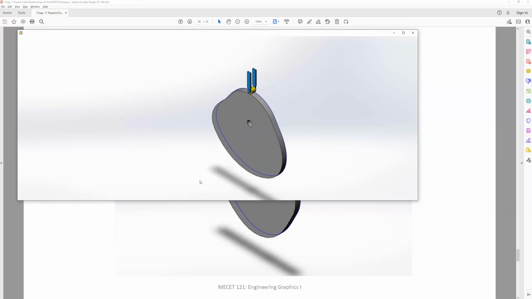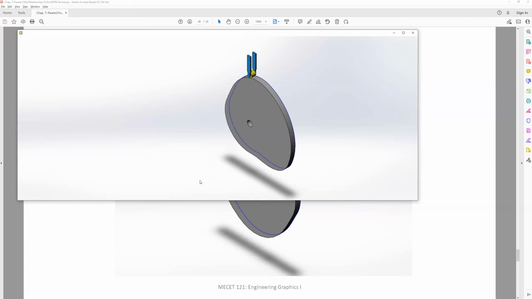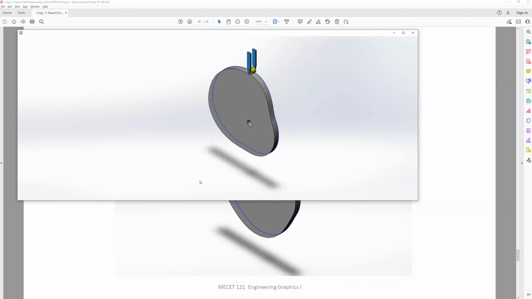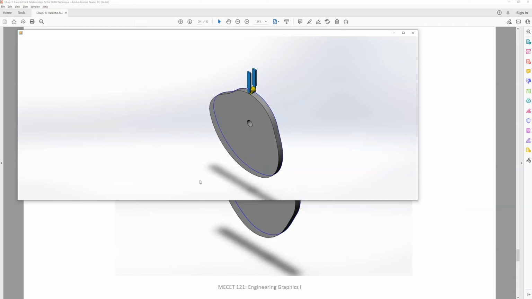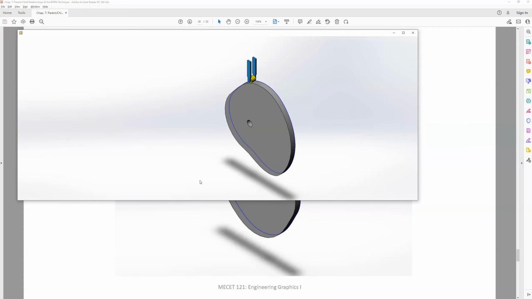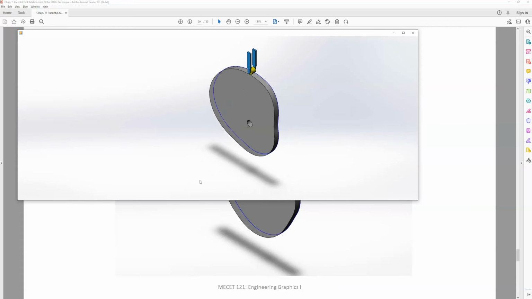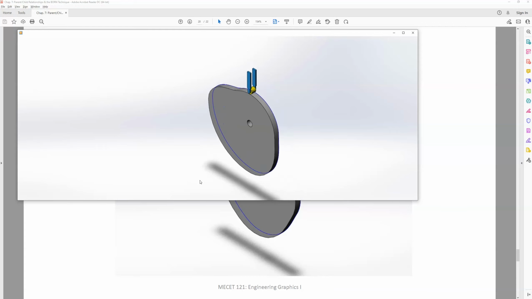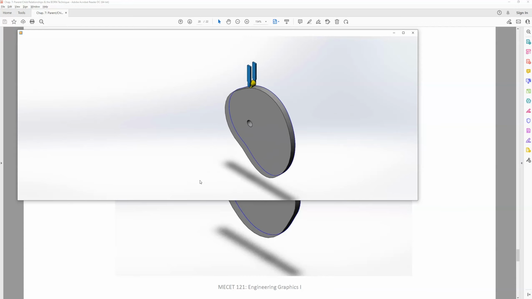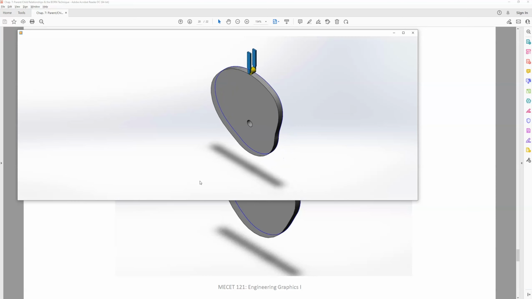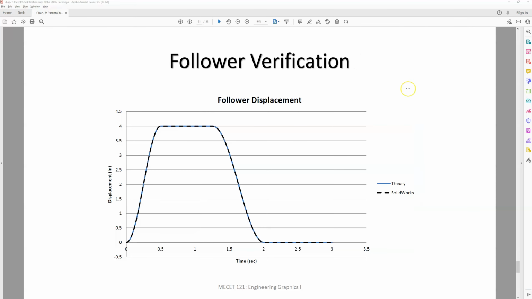And the in-between stage there, when you actually are testing it, is when you test it in the software. And so this is a kinematic simulation where we could actually build the mechanism itself, apply a rotary motor to the cam, and then be able to make the follower do its certain motion there. And we'd actually go as far in kinematics as being able to say, okay, I want to make this kind of video inside of SolidWorks, but then I want to pull data off of the video itself and see if we've achieved the type of follower displacement that we were seeking at the beginning.